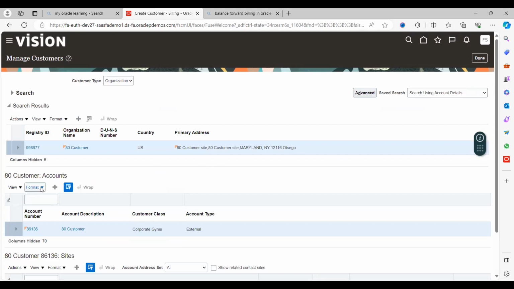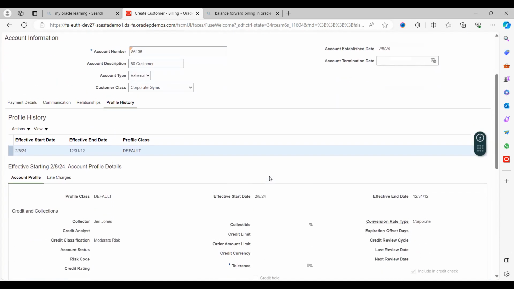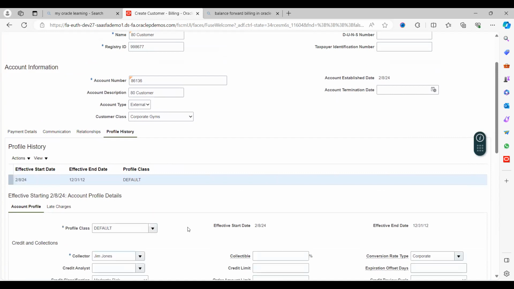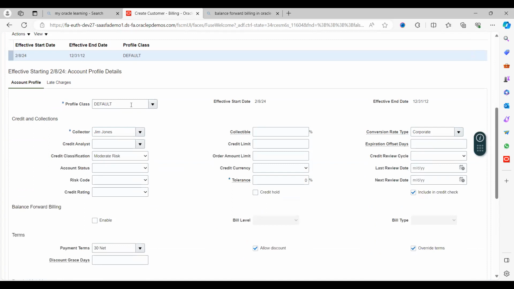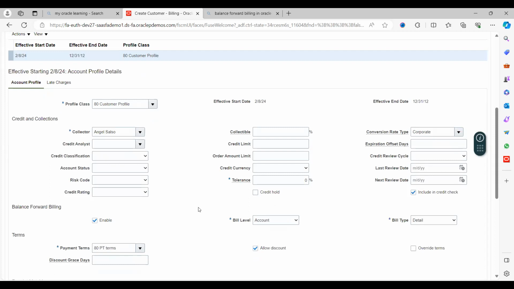Okay. So now click on account. Correct the record to change the default profile class here, what we created, AR, right? So we need to choose that here. Choose it. So automatically all the fields will change as per our profile class.